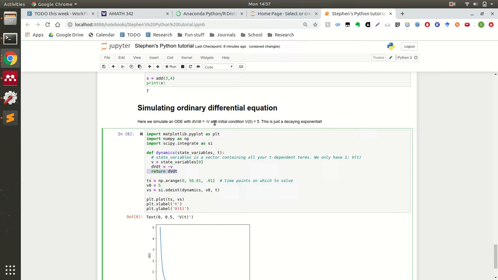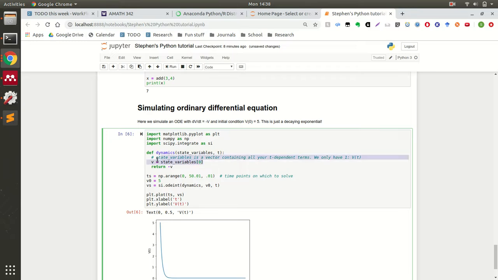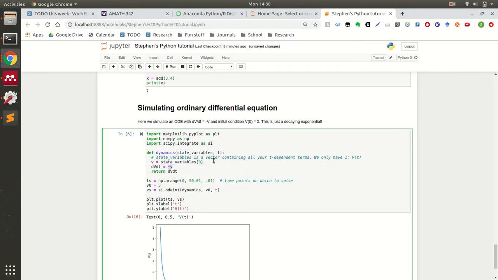Well, since you already have your v of t value and our dv dt is just negative v, then you just return negative v. So I could have written it this way, and this would be the same, but I just want to make it clear that what we are returning is the dv dt given v of t at current time.